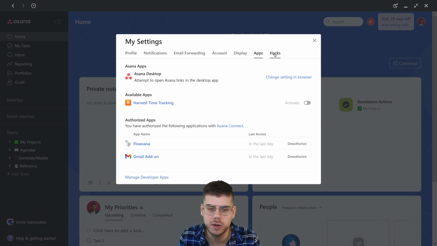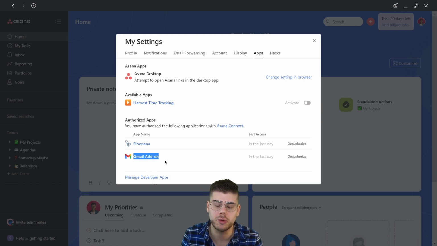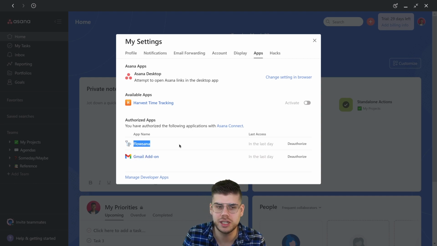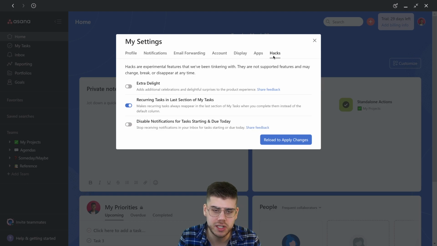Now, the one that I would want you to search and install is the Gmail add-on, if you use Gmail, of course. They also have Outlook and maybe a few others, but this is one additional way to capture to the inbox. Flowsana is one that I've tried and it does work, but in the end, for this system, we won't need it and I won't get into it. They just provide some additional if-then ruling and automations if you want to get more granular and advanced, but we won't need that here. Lastly, we have hacks, which is not really interesting for us. Just keep this or set this up in any way you want. It doesn't really matter for this system.